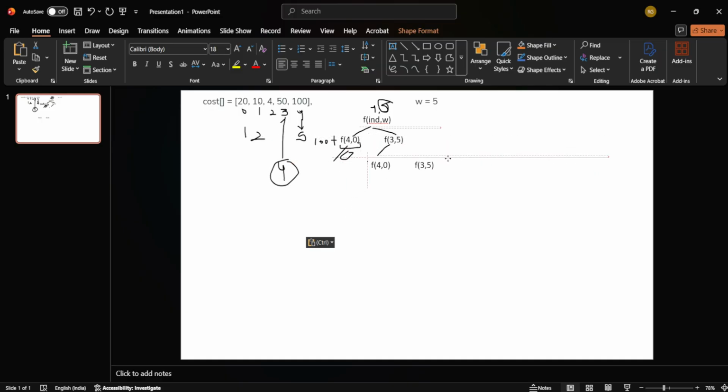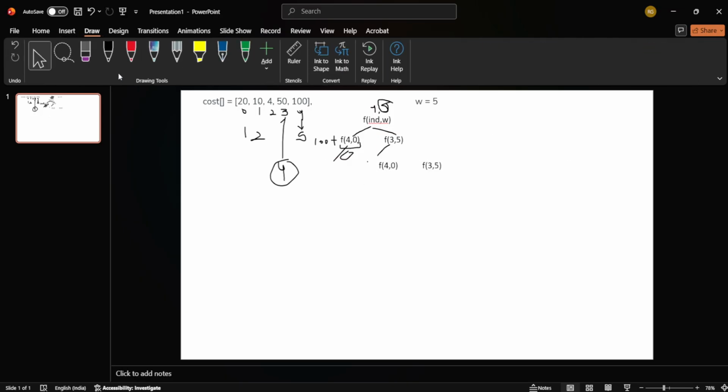The cost of the 4 kg package is 50, so I am going to write 50 plus.